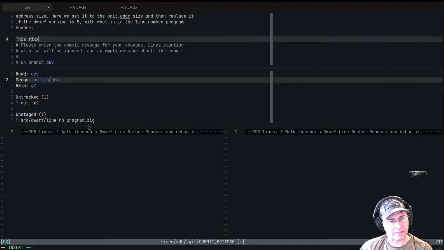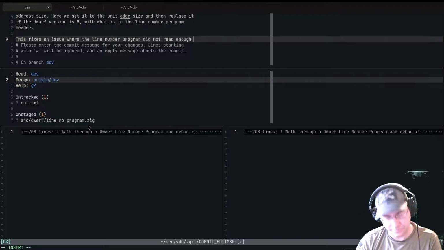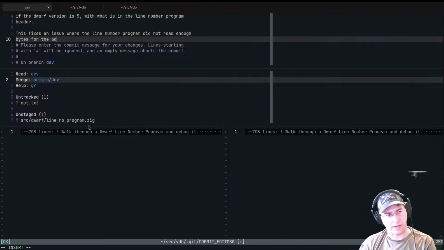This fixes an issue where the line number program did not read enough bytes for the address size.